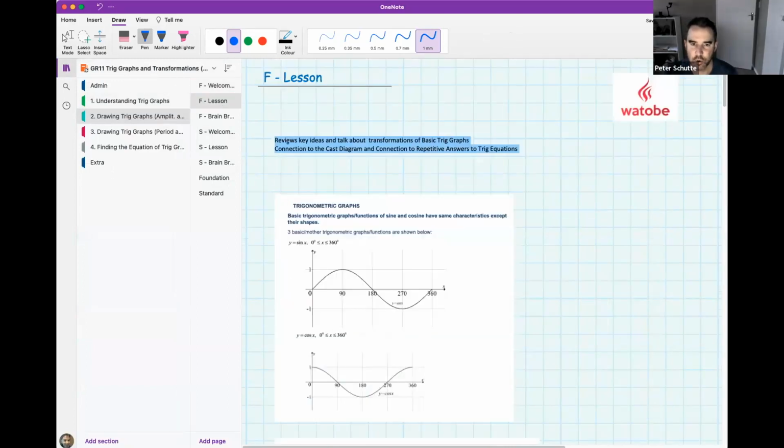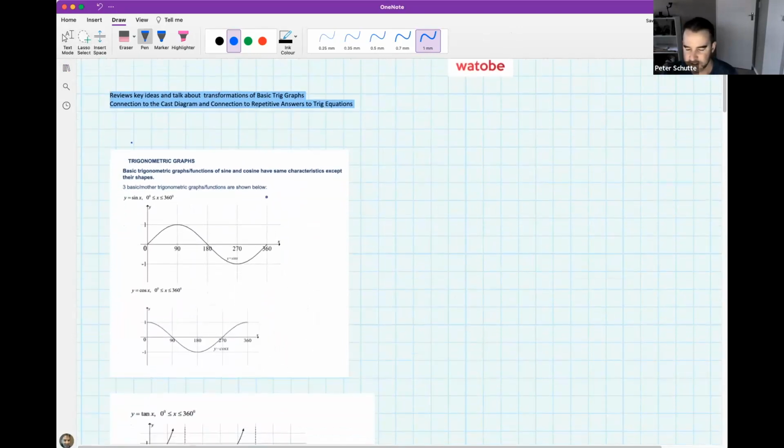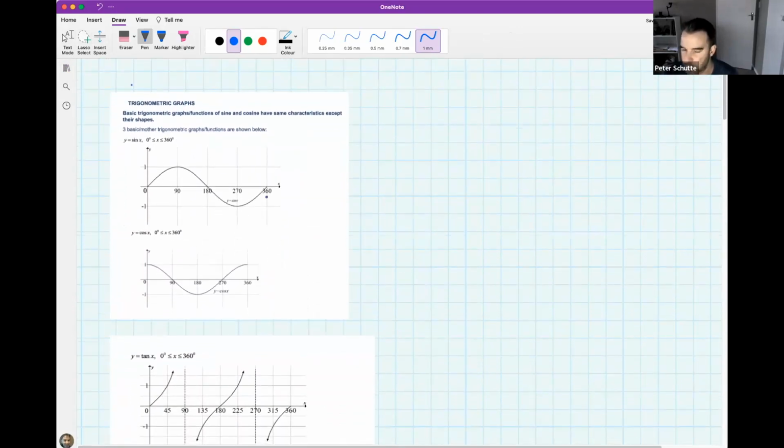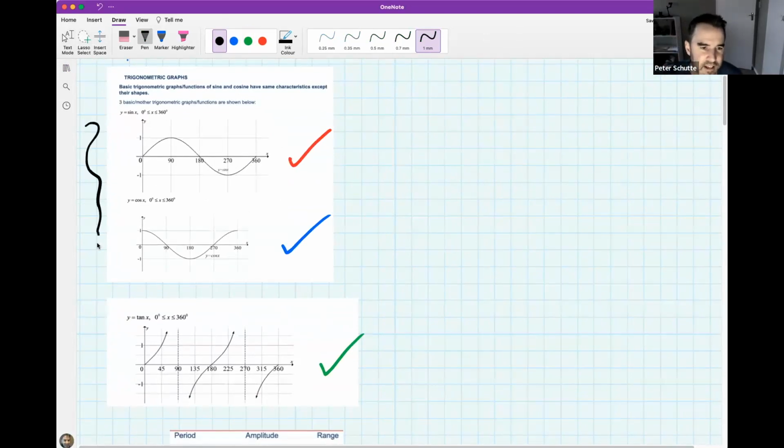So let's talk about trig graphs from the beginning here. In the last lesson, we spent most of the time playing around with the idea of trig graphs and asking questions. But the thing that you need to really know are these three main trig graphs. This is the sine graph, then we've got the cos graph, and then we've got the tan graph. You'll notice that the sine and cos graph look similar. It's almost like one is a little bit ahead of the other, whereas the tan graph looks quite different. So that's something to point out.